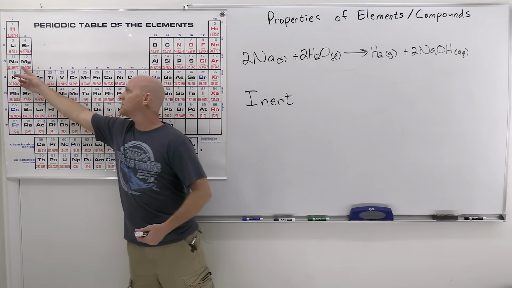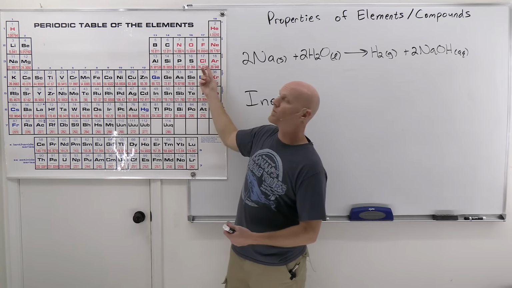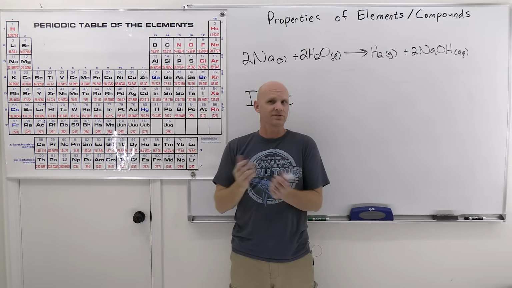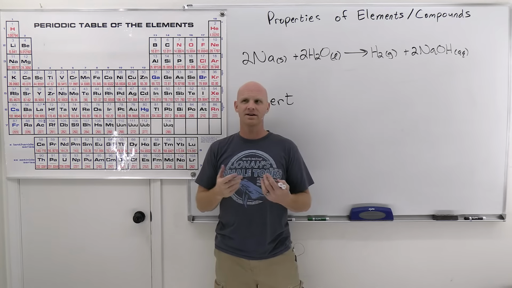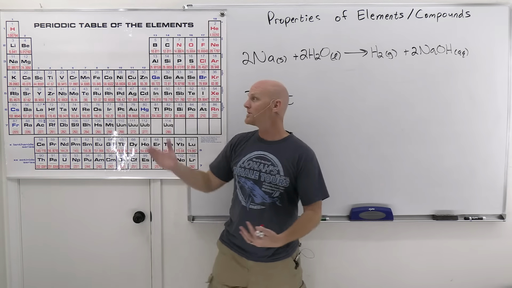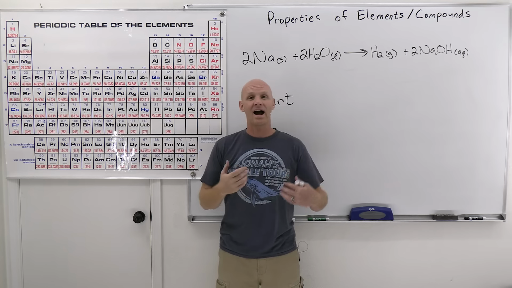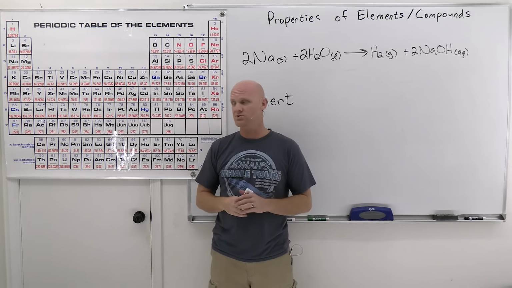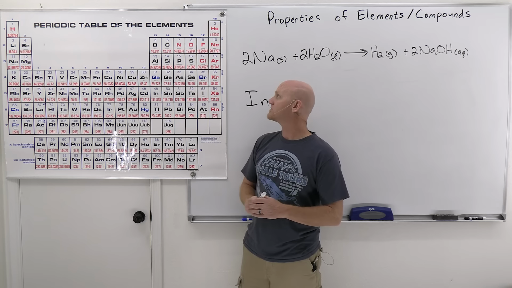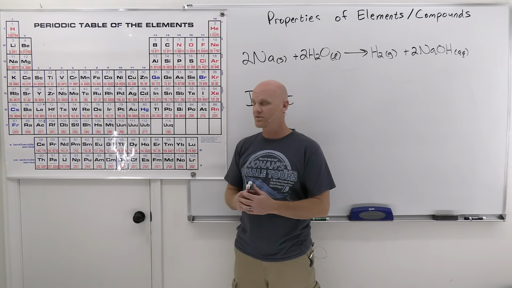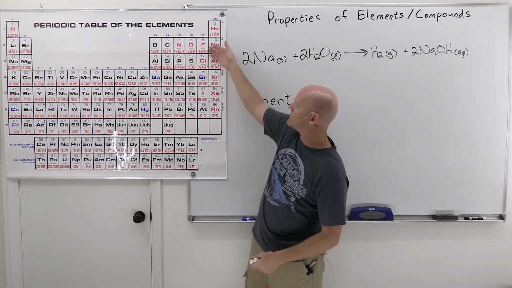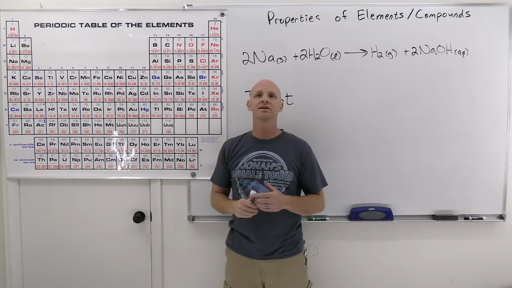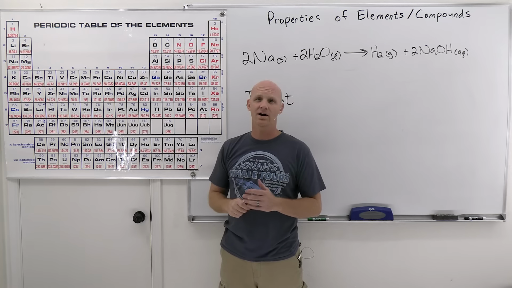In fact, if you mix sodium metal with chlorine gas, they will react explosively with flames and stuff to form salt. It seems kind of weird that something as mundane as salt, if you form it from its individual elements, is a highly exothermic reaction that, again, will typically give off flames and things of the sort. So kind of stunning to see something so mundane form in such a way. But that's what you should definitely know about the halogens. Again, just high, very negative electron affinities and readily combined with metals to form ionic compounds.